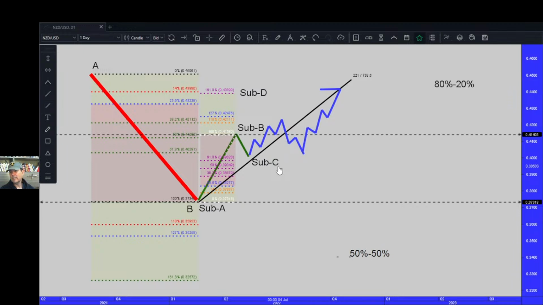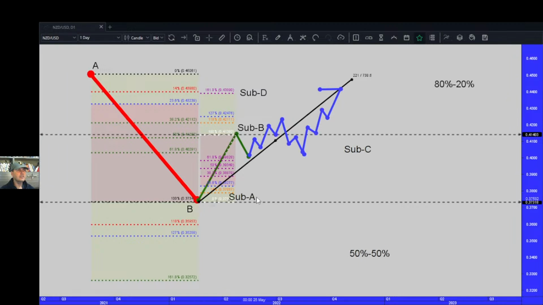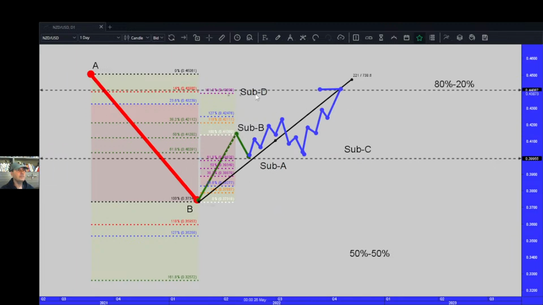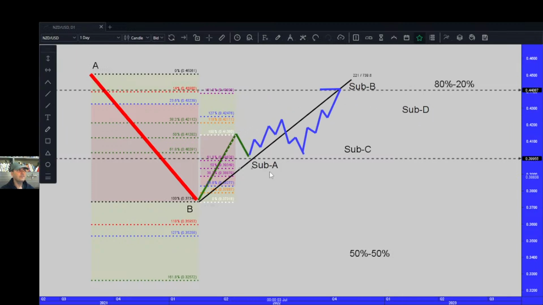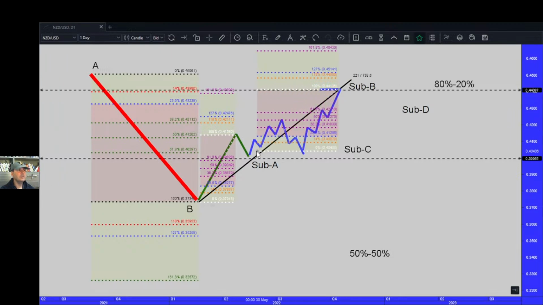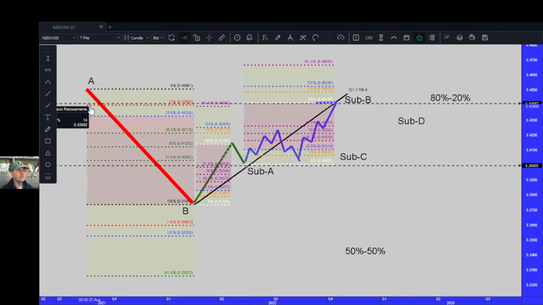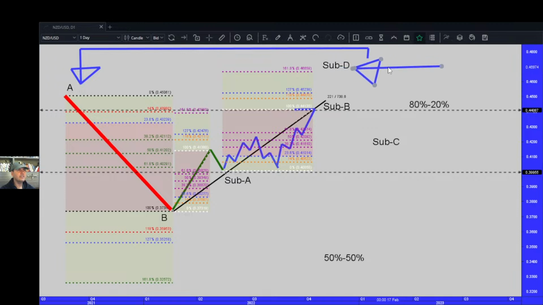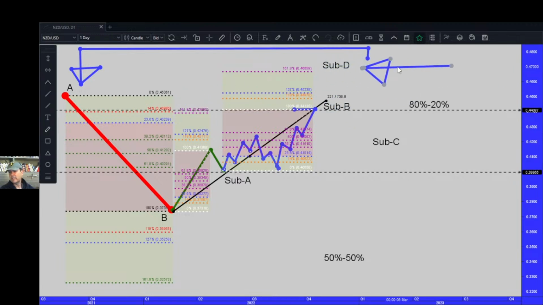Then what I'm going to do, I'm going to readjust the Contrarian Fibonacci. Sub A goes to sub C, exactly the same, everybody, and sub B goes to sub D, right? And I'm going to readjust my Contrarian Fibonacci, sub B to sub A. Now when you look at the original Fibonacci, A to B, and the sub A and the sub B, tell me everybody, is the sub D extension inside the AB boundary or outside of the AB boundary? Is the projected sub D extension inside the capital A, capital B, or is it outside? What's the answer?